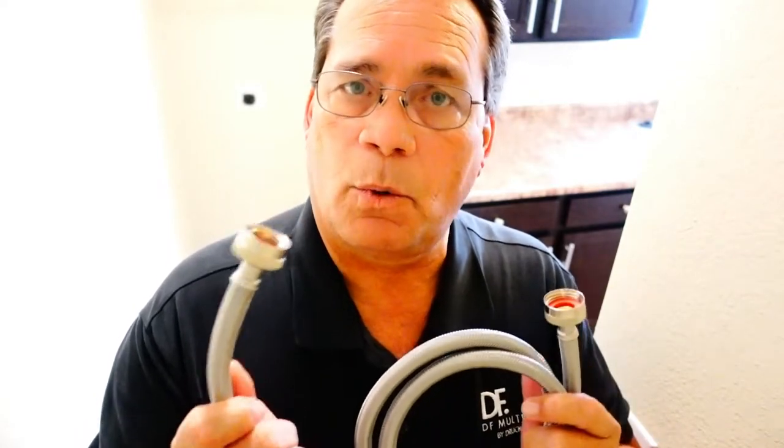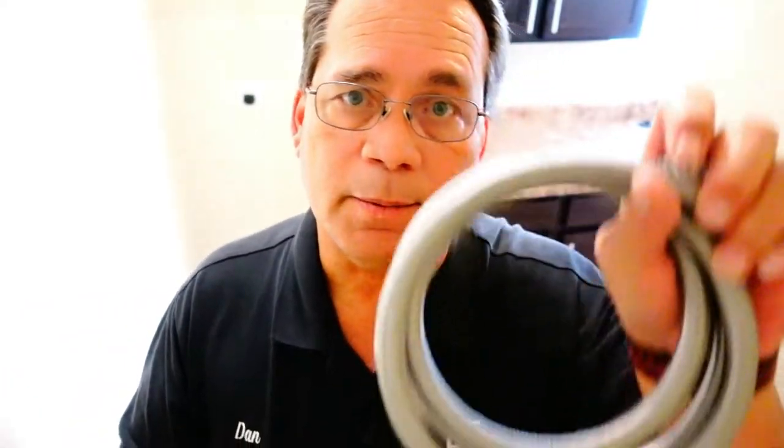Now I'm in the laundry room. One of the things we do to offset issues with our plumbing is supply washer hoses. We hook these hoses to the washer hookup section and tighten them good. What that does is alleviate residents from hooking to our water lines and over-cranking the fittings to the point where they break our water lines — we've had a few of those happen. We decided to invest a little money — it's about six bucks for a good stainless steel washer hose setup. We put them on, tighten them up, and when the resident moves in, all they have to do is hook one end into their machine and turn the water on. We went from three or four broken lines a month down to three or four a year. You can't stop it all, but you can definitely curb it.